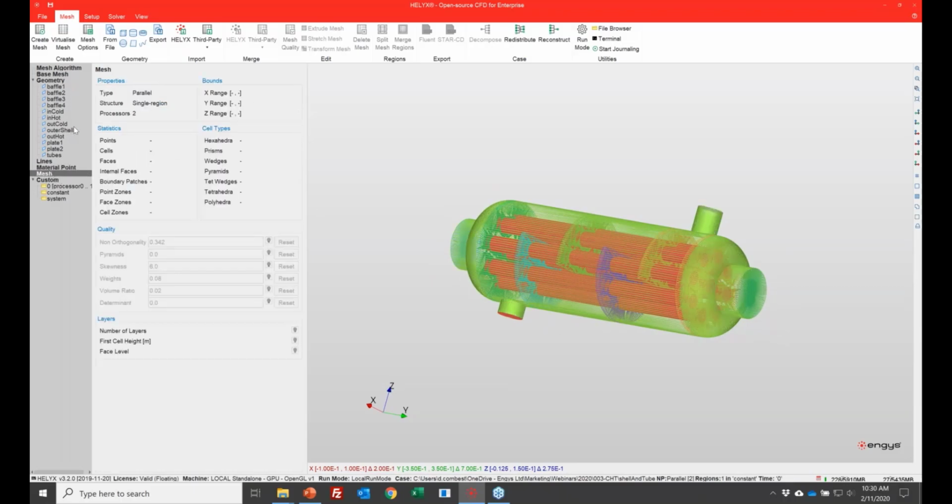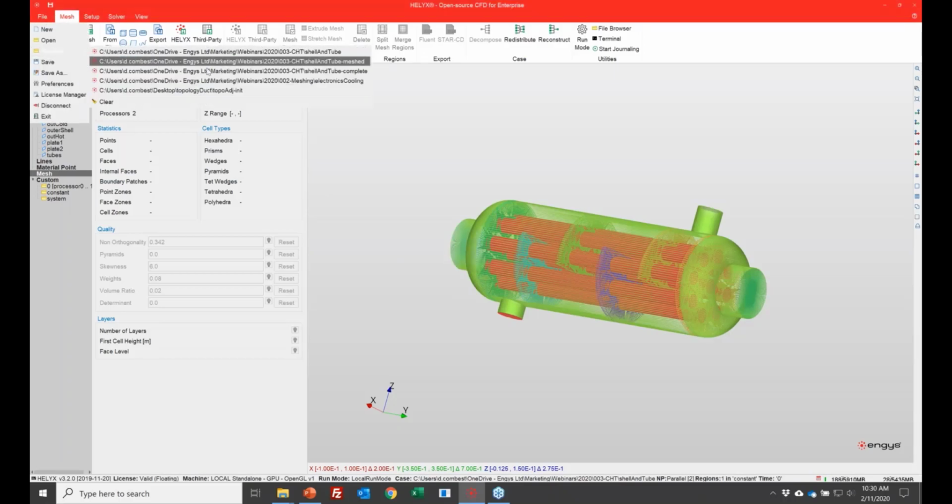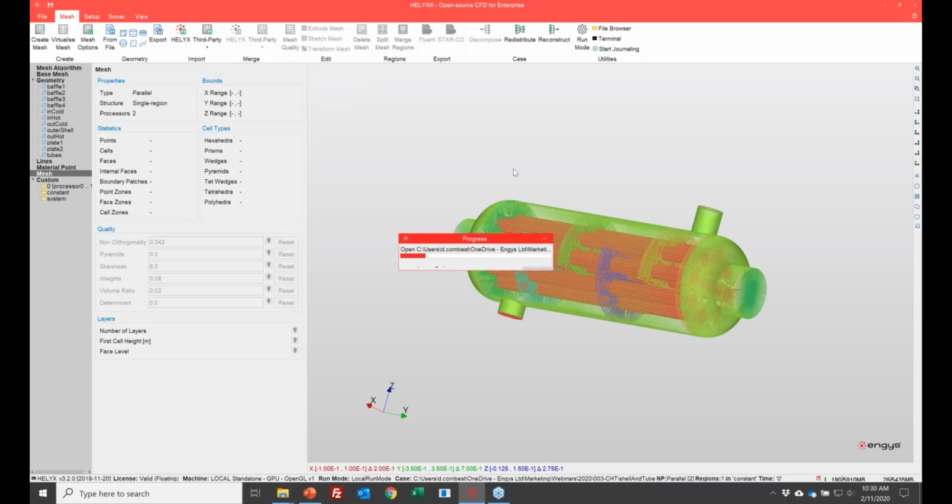So right now I'm ready to mesh, and on my 2 cores, it takes about 140 seconds if I don't have so many programs running. But for this case, what I'm going to do is load a case that is already meshed, just before I split the case. So let me go to recent, and let's just open up that case just to save a little bit of time.